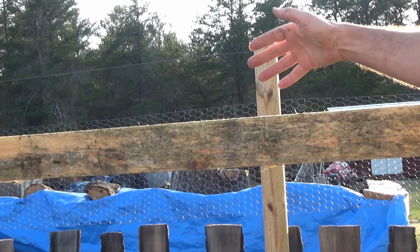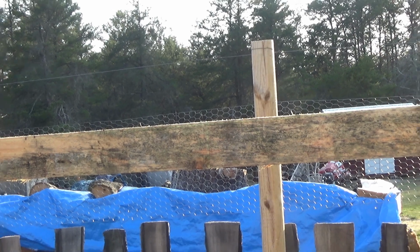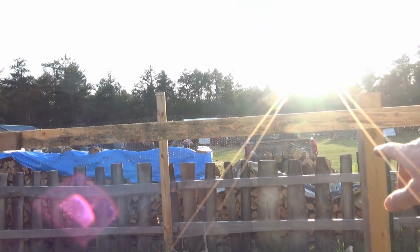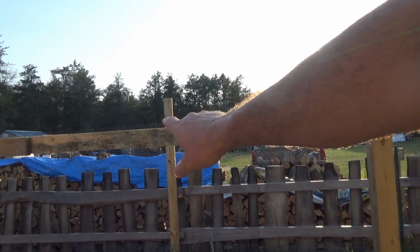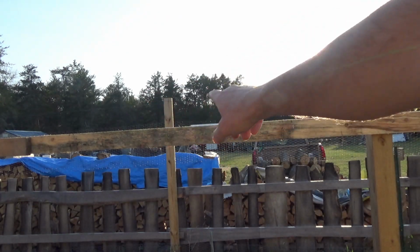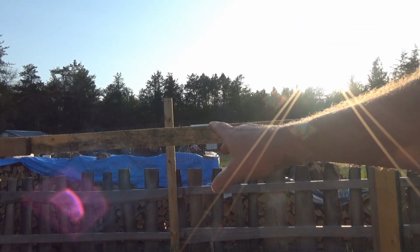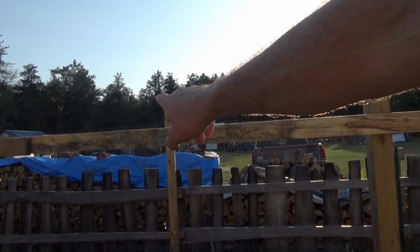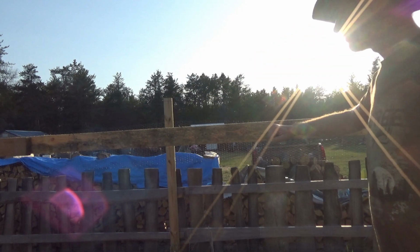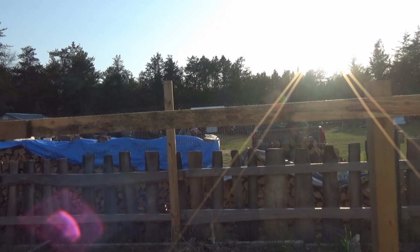Normally I'll be setting a 2 or 4 foot level up here, and then I'm way over on the other end, way over here, trying to hold this and put in a screw while trying to lean my head way over here to see where the level is. Well, with this, I can see the laser line all the way across the top lip of that 2x4 from one end all the way to the other. And another thing, not only can I see it everywhere, another bonus, there's nothing to knock off. So I can bump this and there's nothing to knock over. This is going to be a time saver on a homestead. I tell you, this is going to be an awesome time saver.